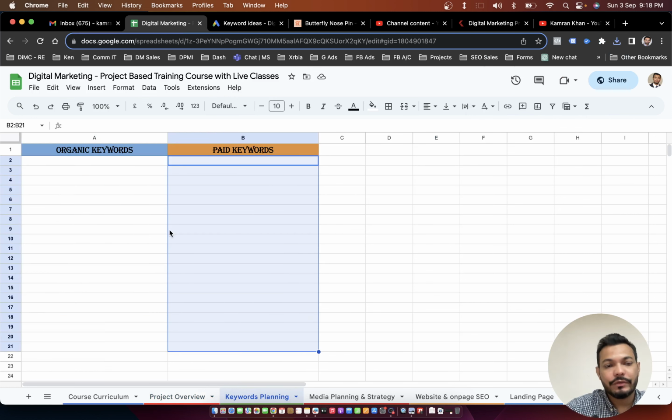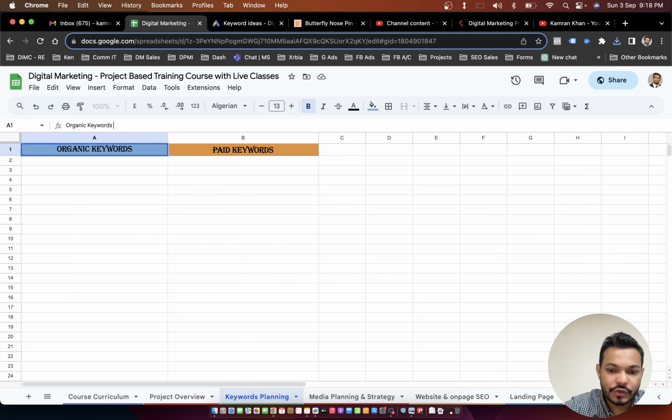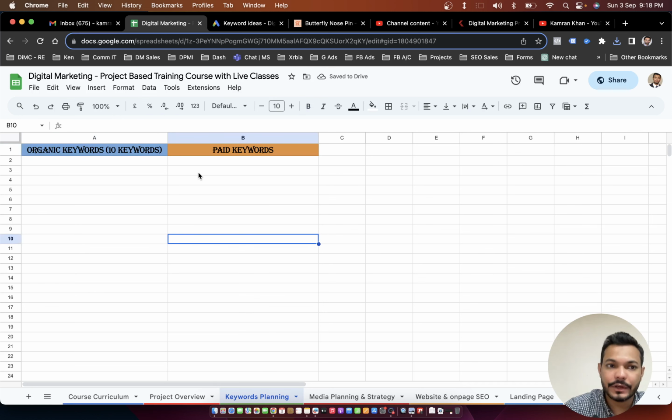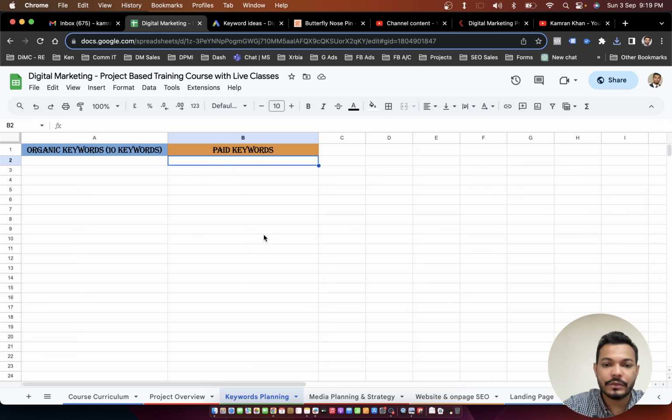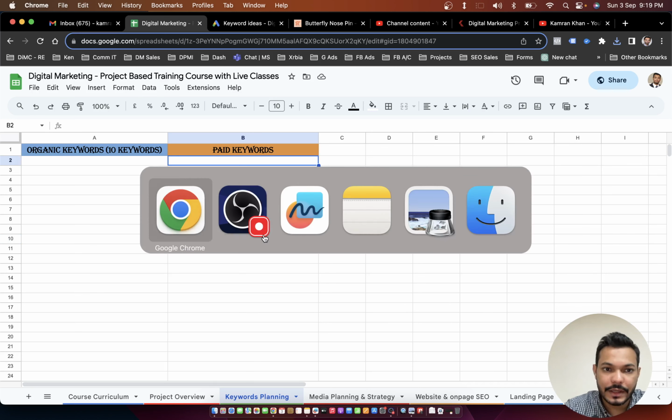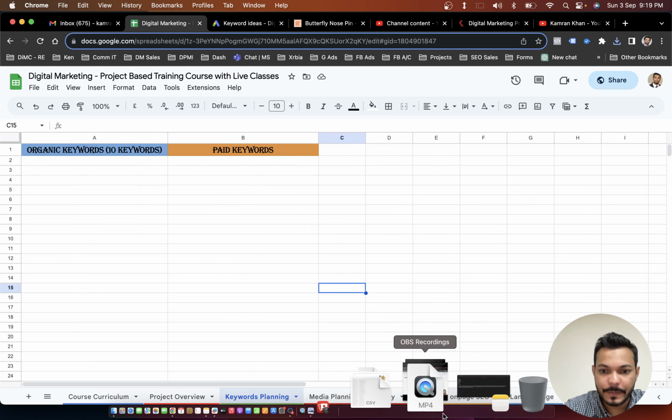Now, the reason we have to differentiate between SEO and paid is because we always do SEO for a limited number of keywords. For this one, we are going to go with 10 keywords for the SEO activities. So I'm going to write down 10 over here. And for Google Ads or for paid keywords, you are not restricted to any number of keywords. It's good if you go with 30-40 good keywords in the campaign. So let's see what keywords we can pull for the SEO or paid activities.